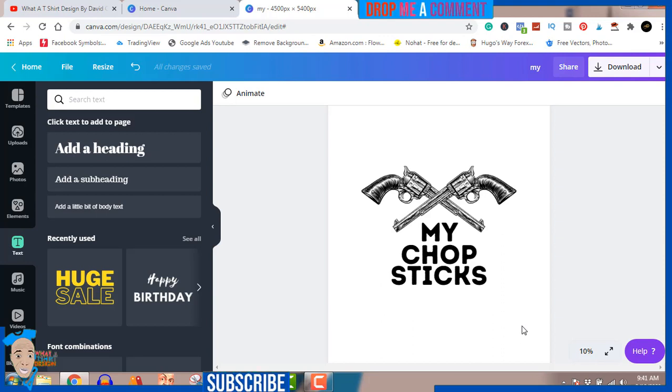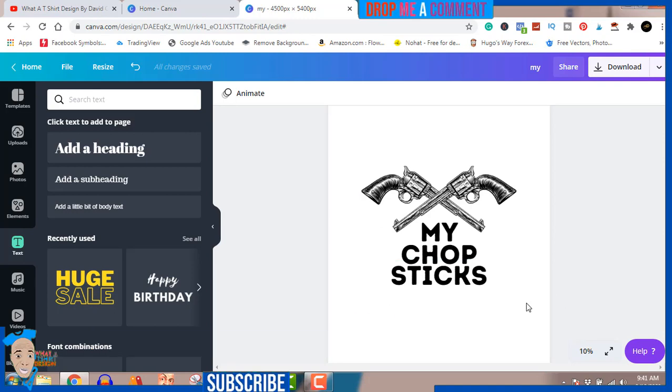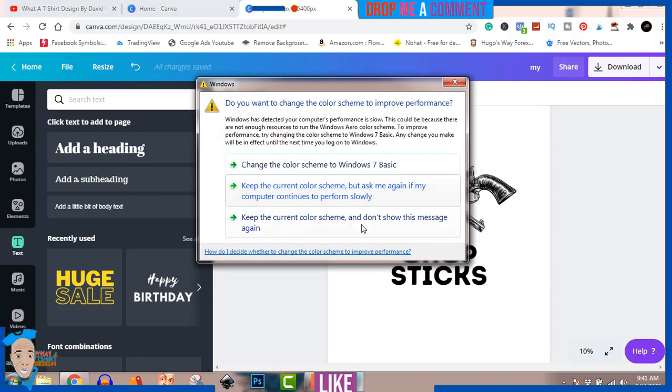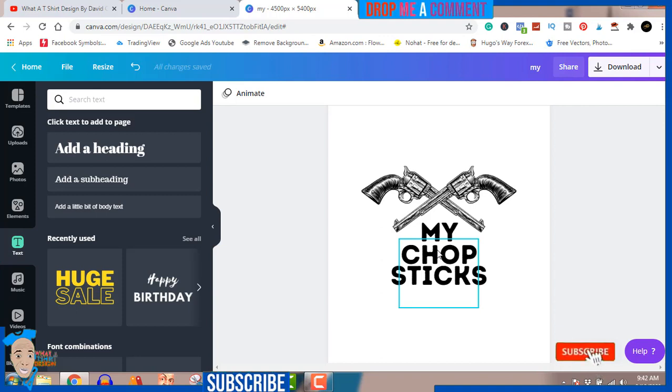Why do you need Canva Pro? If you're serious about print on demand, you want to get rid of your white background. You don't want your designs to have a white background or black background, because different folks have different color tastes, and you don't want just one color taste in your design. So I always advise you to get Canva Pro. Two, you saw I use Pro elements. I would always advise you to use Pro elements and Pro fonts for yourself. This is going to help you in the long run to stand out.